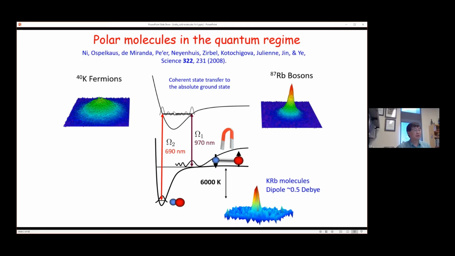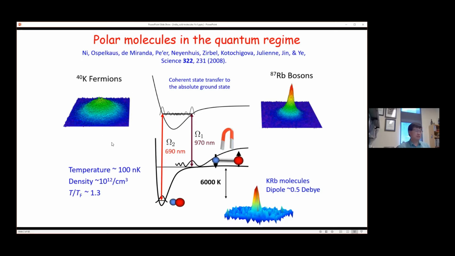Doing so, you can achieve a coherent conversion process without any loss and also without introducing any entropy into the system. So this was the work that has been the workhorse in this field of making the so-called bi-alkali molecules, putting together 2 ultracold atomic species to make a molecule.